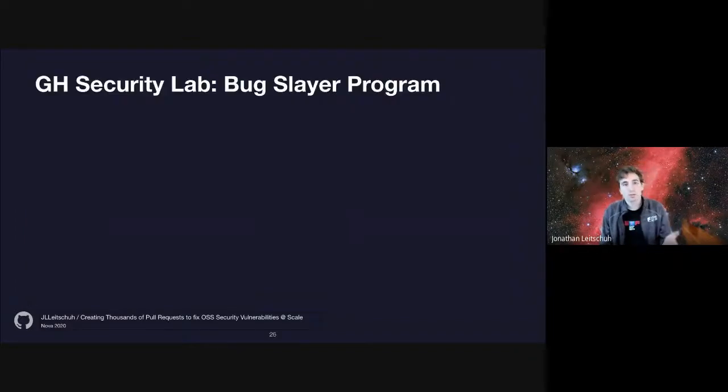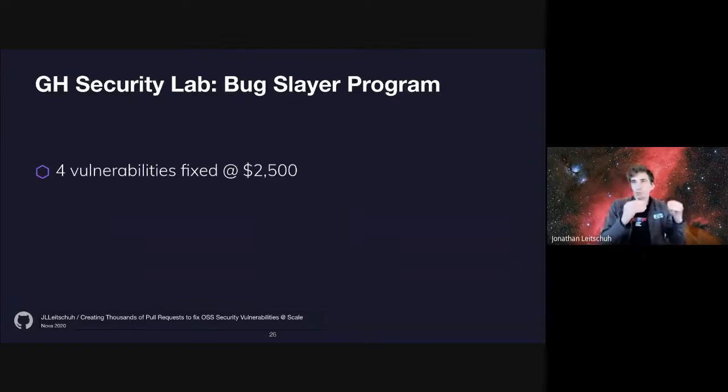The GitHub Security Lab has a Bug Slayer program. The first part was: submit a query, and we'll pay you money for it. That was the All for One program. On top of that, you can use that same program to submit to maintainers, saying you have this vulnerability, and get a CVE assigned.